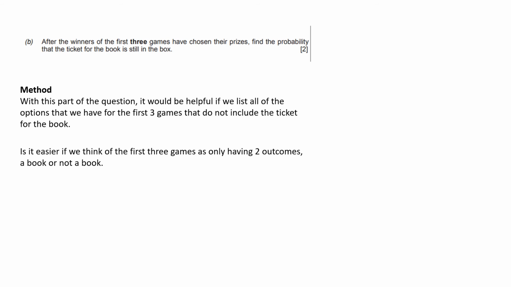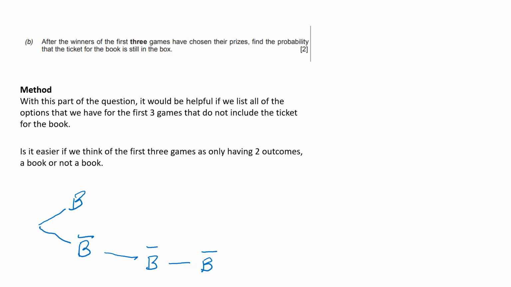Now, if we go with the not book, we want not a book chosen, and remember in probability, if we don't want something, we put the first letter and we put a horizontal line above it. So B stands for choosing the book, and the B with the line stands for not choosing the book. So we're not allowed to choose the book on the first one, we are not allowed to choose the book on the second one, and we are not allowed to choose the book on the third one. So it's that version we want.